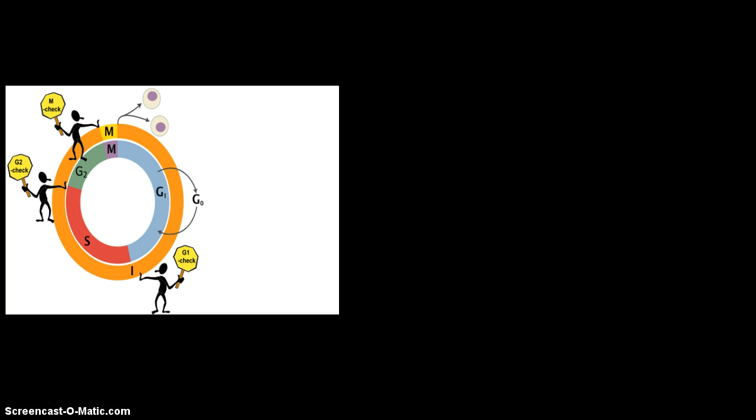It is essential that the daughter cells are exact duplicates of the parent cell. Mistakes during the phases can lead to mutations that can be passed on to new cells. To prevent mutations, internal control mechanisms operate at 3 different cell cycle checkpoints. A checkpoint is one of the several points in the cell cycle where the cell may be halted from going to the next stage until conditions are favorable.